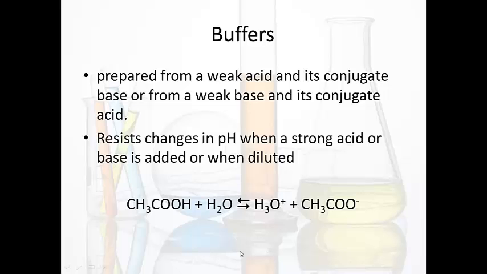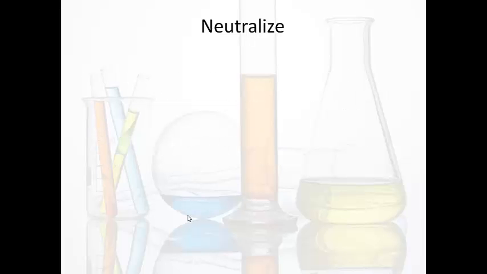So if you have this equilibrium and you have combined an amount of acetic acid as well as its conjugate base, and you put these together, you have excess conjugate base as well as excess acid in the solution. Now what does this do if we add a small amount of strong acid or strong base? We'll take a look at that.